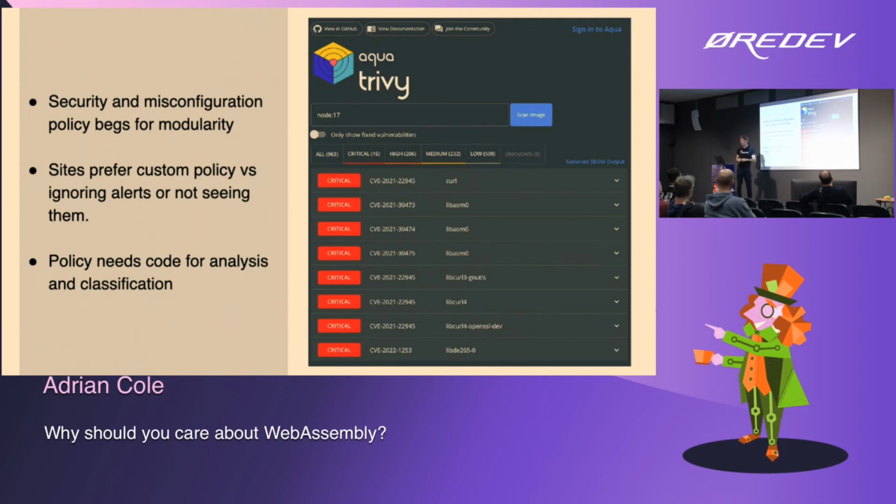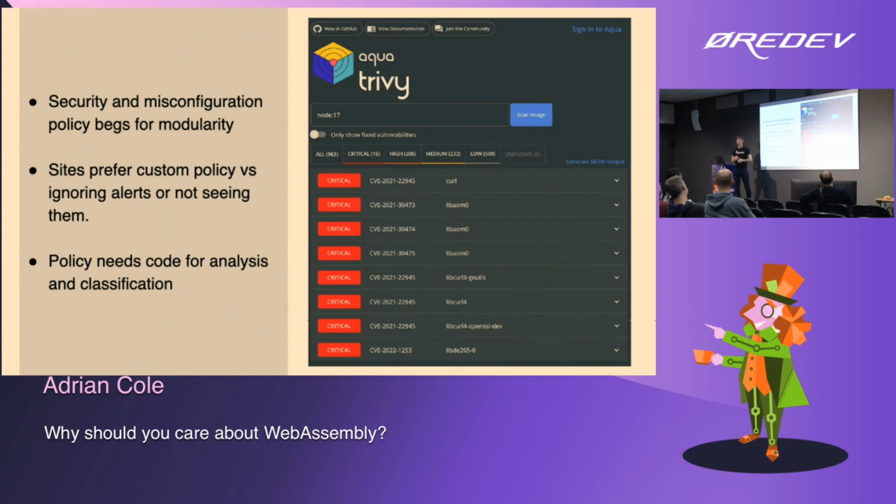Because with anything that has a site-specific nature, in order to adapt to the needs of a site, you're usually going for a configuration approach or a DSL or something else to make it customizable. Otherwise, you have people ignoring alerts and not remembering why, or worse, not seeing them because they don't have a way to express those things.